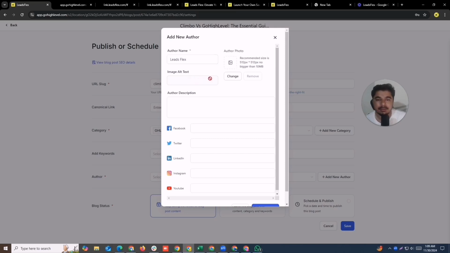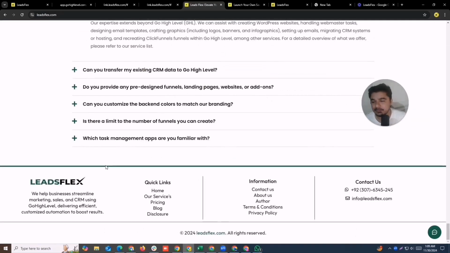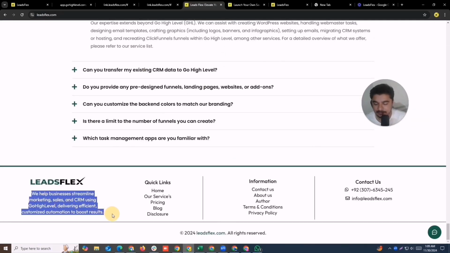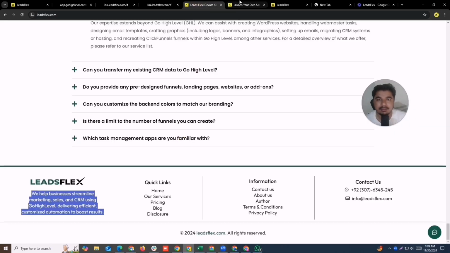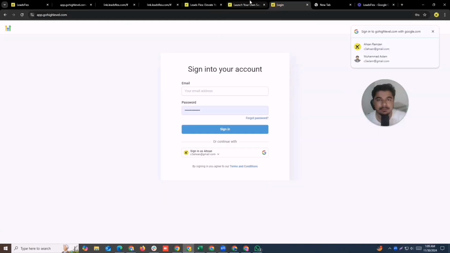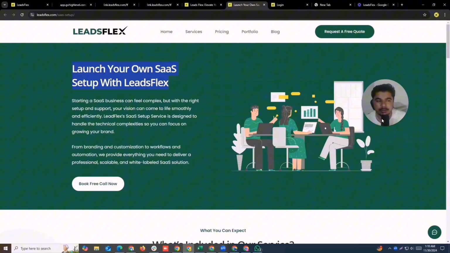And here we are going to select another image, but right now I'm not going to select an image. GHL. Let me copy this. That's the role of Leads Flex. You can put all your social media links here. It looks like this one where we have opened our blog.